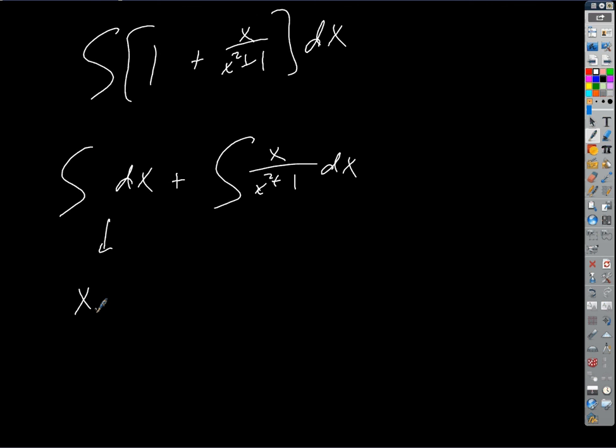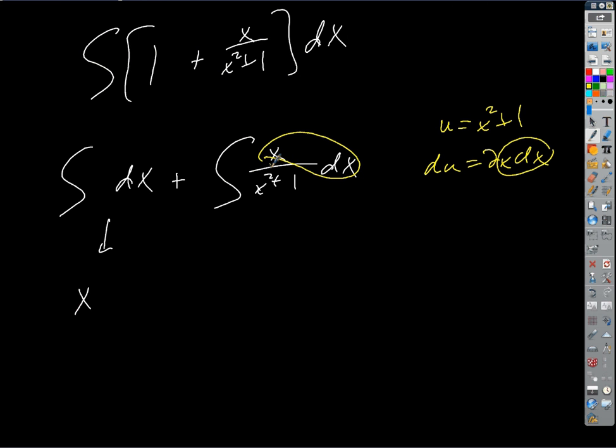Now we can do the U substitution, can't we? So let's let U equal x squared plus 1. So what's du? And look, we've got an x dx right there, don't we? So we end up with plus the integral of, I get a u on the bottom, and x dx is what in terms of du's? A half du. Okay, that's better, right?